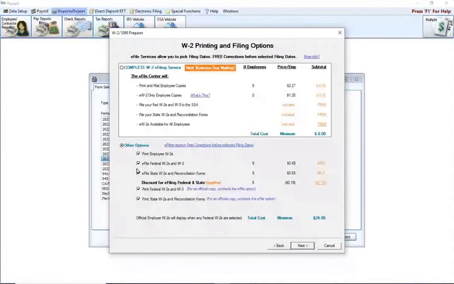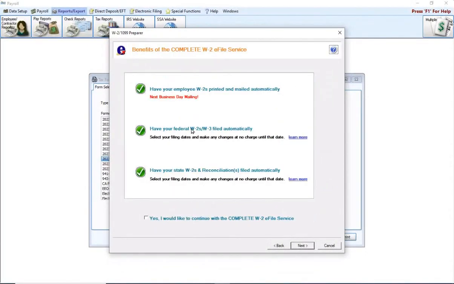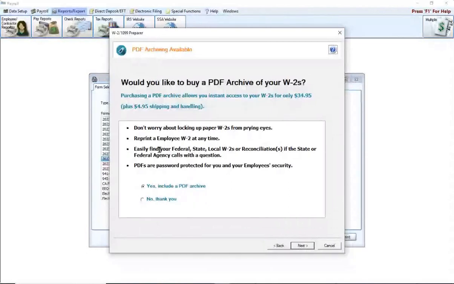So if I leave the e-file checked here and click next, it now says, yeah, I want to complete, but I don't want the complete e-file. If I go to next, it now opens up the option that says, okay, now I'm in the Atrix system where if I continue to next, it's going to open up like a setting up an account or logging in, entering my information, payment information, and what have you. Okay, I'm not going to get into all that. But their system will take over and allow you to enter that information there.